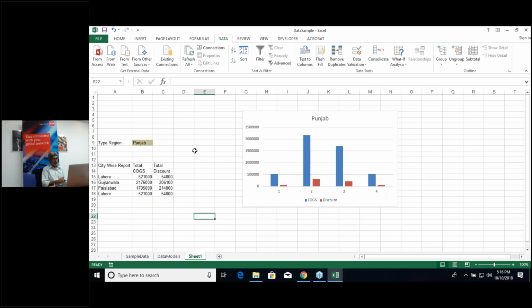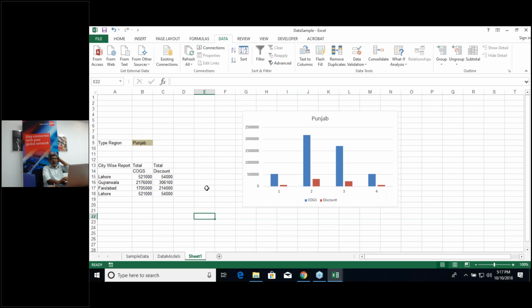You will be utilizing the data source, in this case the sample data, the raw data. From the raw data, the relevant data is extracted using some functions, maybe the sum function, maybe the average function, maybe the count function, depending on the type of information you want to put in, and accordingly you select the specified function. Using those functions, the specific data model will be created, and on the basis of that you will create the charts, and put them all together in one sheet, and your data model is created.